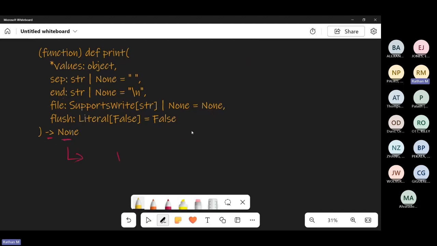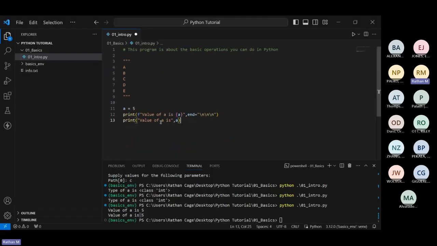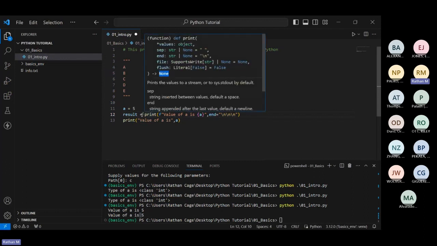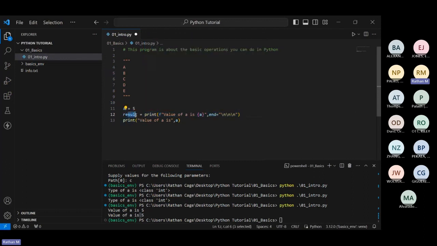This means, what is the print statement returning? What does it return once it has executed? In our case, we get to know that once it has executed, it returns nothing. So since it returns nothing, you have no reason to, let's say, store result equals print of something, because print is going to return None. So result will always be None. So there's no point in storing that. So that's another thing that it says.